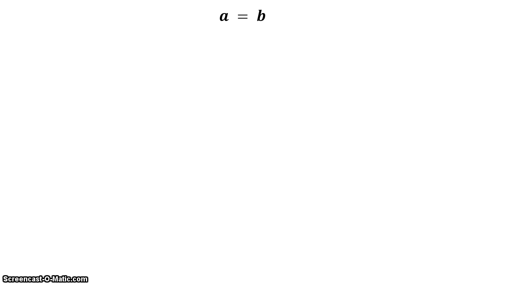First, let's begin with this beautiful, simple statement. A is equal to B. Why A and B? I like these letters. You may use X and Z, P and Q. The alphabet has many letters, so choose what you want. I like A and B. But come back to the proof.